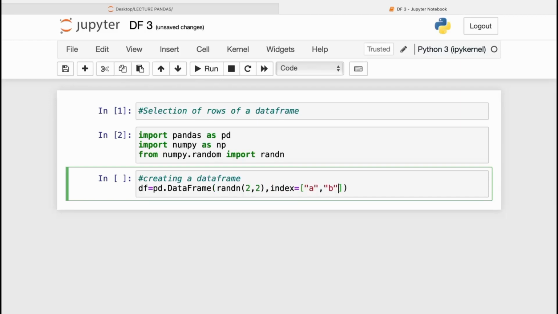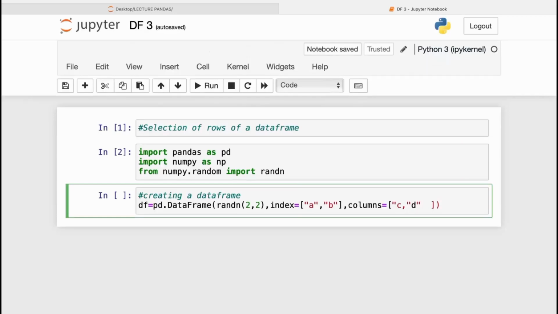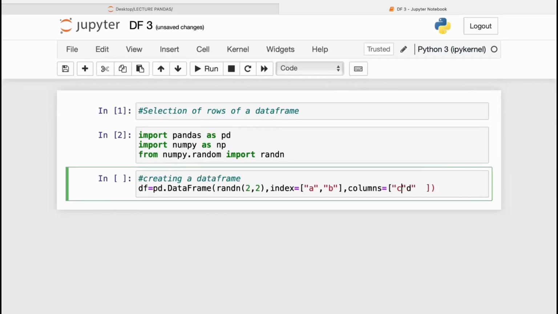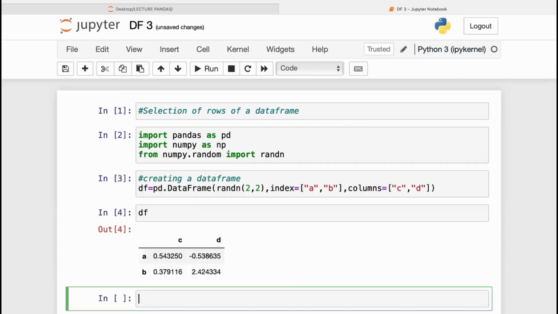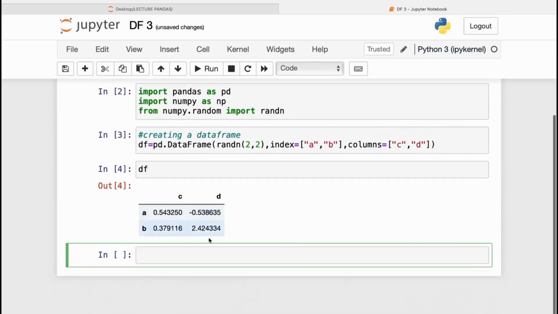So let the index be A and B and the columns be C and D. I have to pass these as lists and I have a 2x2 matrix that will create a 2x2 data frame with the index A, B and column values C and D. So I have created a data frame. This is our resulting data frame.